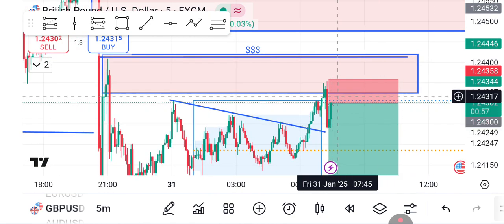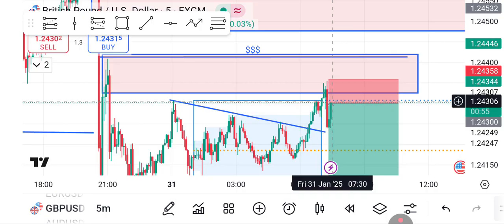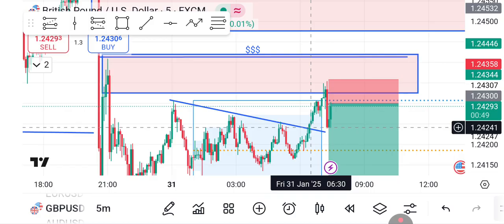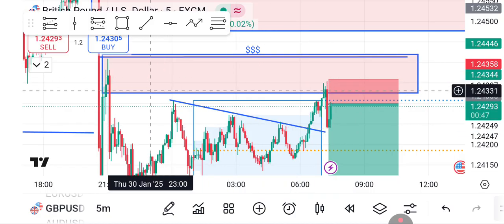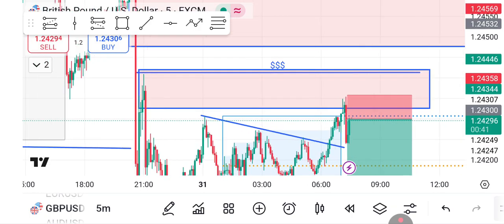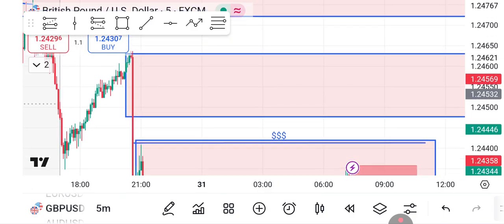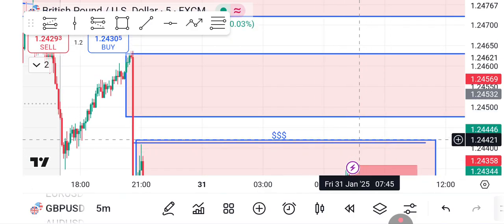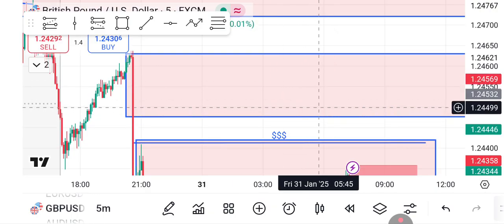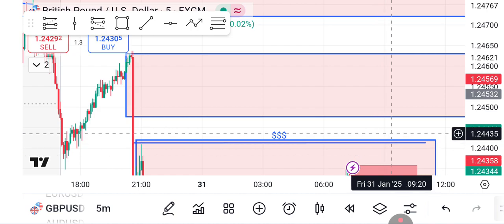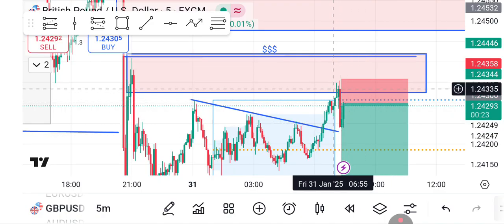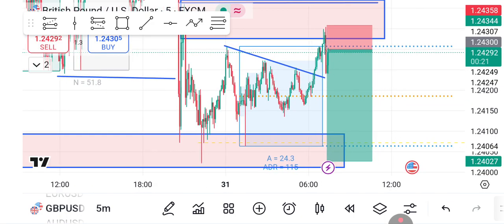Most likely they are going to get taken out. Why are they going to get taken out? First of all, even though we cleared this trend line liquidity over here, this supply zone is too close to Asian session. Everything about this trade is not valid for me. So I would want price to take out this high, even if price doesn't necessarily have to come to this supply zone. Price should just take out these highs. That's what I'm expecting. So if price does that, then I'll be looking to sell. I'll sell everything.